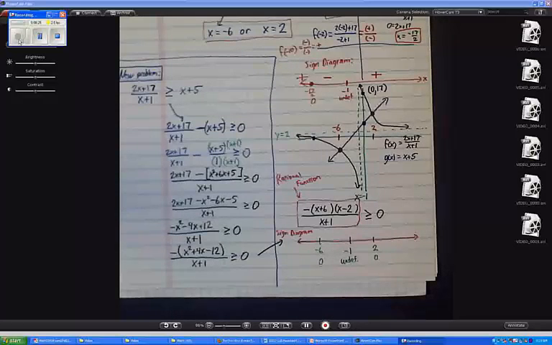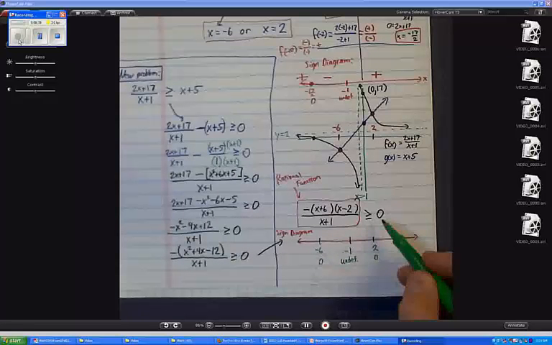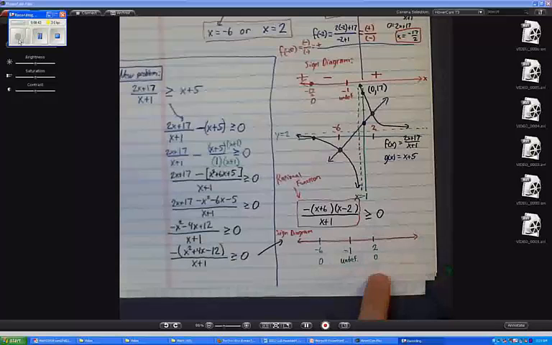You guys follow? Okay? So I'm going to check 4 intervals and decide, are we greater than or equal to 0, or are we less than or equal to 0? Okay? We won't be equal to 0. It's either going to be greater than or less than. So let's start off to the right. I always like starting to the right. Give me a number bigger than 2.